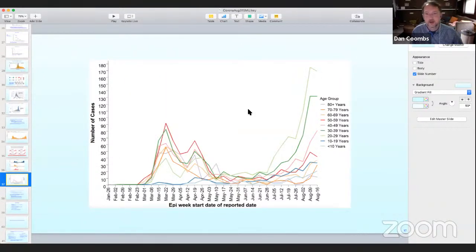I apologize, this graph's a little bit busy, but I'll highlight the light green here. This is people 20 to 30, and you can see they certainly weren't overrepresented in the early phase, but they're overrepresented now. The next group is 30 to 40, the next group is 40 to 50, and then 50 to 60. And the elderly people are staying reasonably low, although with some concerning trends here. So if you have a picture in your mind where elderly people suffer morbidity and mortality at much higher rates, then this makes perfect sense, and it's essentially being driven by younger groups.